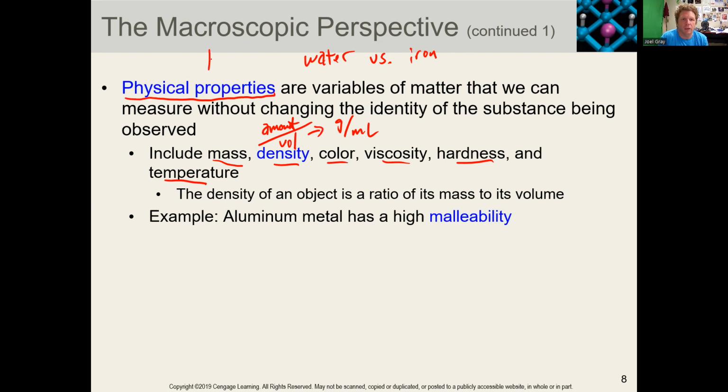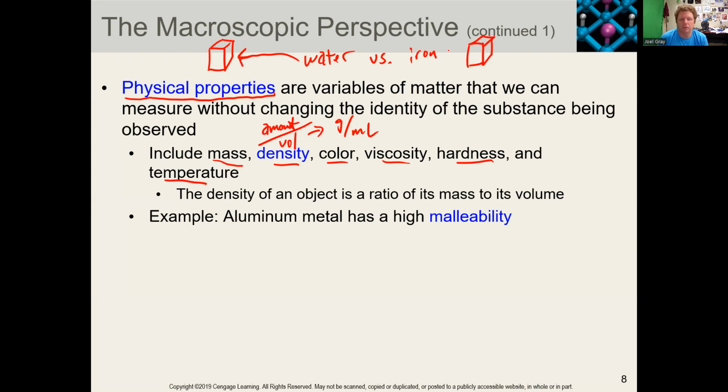And let's say that you had a cube that was 1 inch by 1 inch by 1 inch, and it was a water cube or an ice cube versus the exact same size iron cube. Think about this, they have the exact same size. If you put the ice cube or cube of water in your left hand and the cube of iron in your right hand, which one is going to weigh more? Chances are it's going to be that iron cube because it has a greater amount of weight or a greater mass in the exact same size.